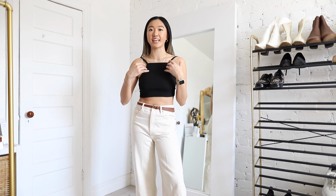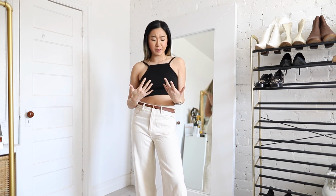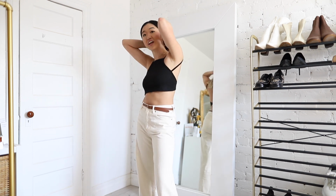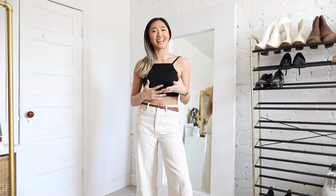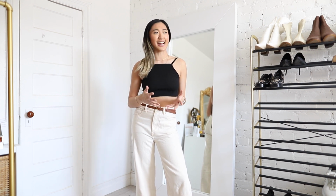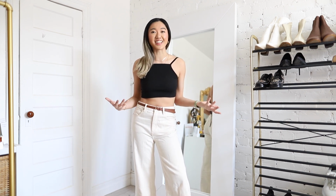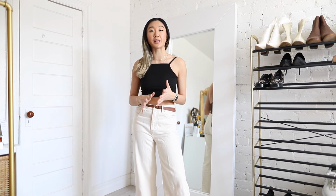This one here I feel like is one that is probably more on trend right now, with a very basic look, like a ribbed sort of tank top vibe, but with an open back. This is actually one that I picked up at a street vendor in Thailand, so I don't have a link, or I don't even think I have a name for you. I don't think the street vendor had a name in Thailand, but I'll try to link one similar below.